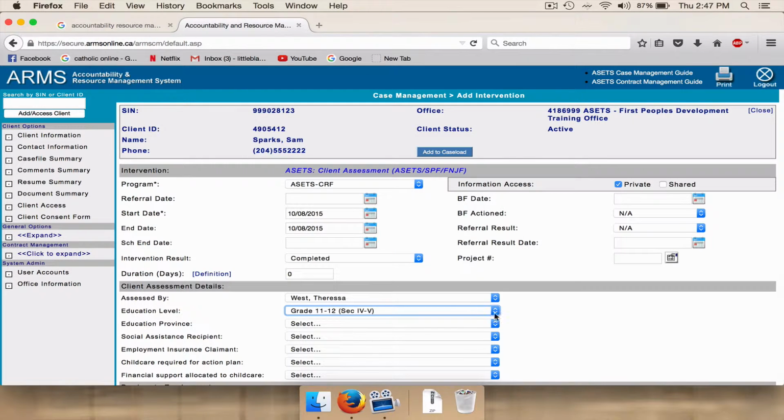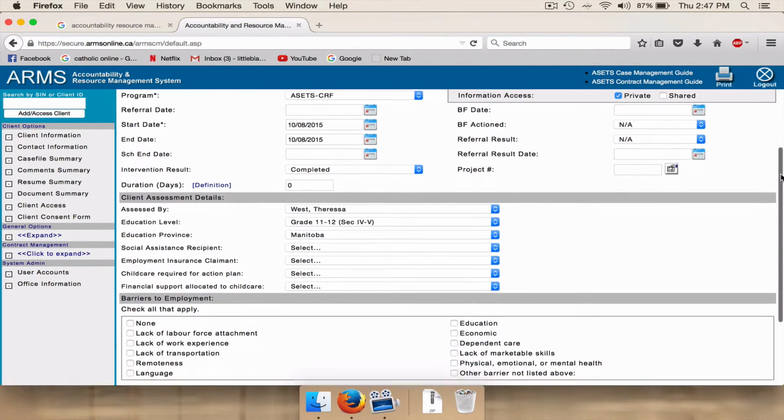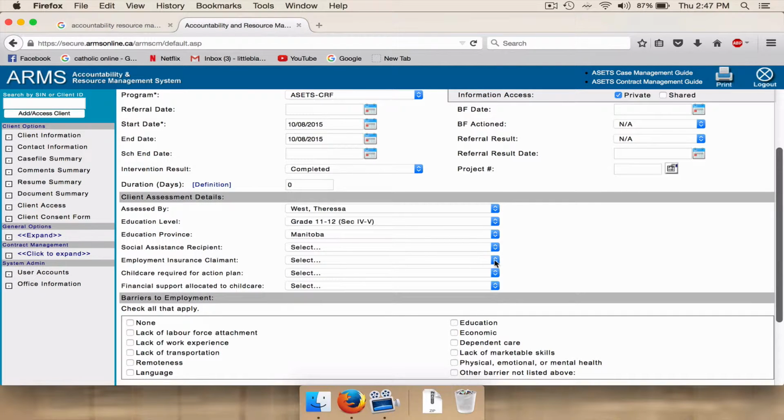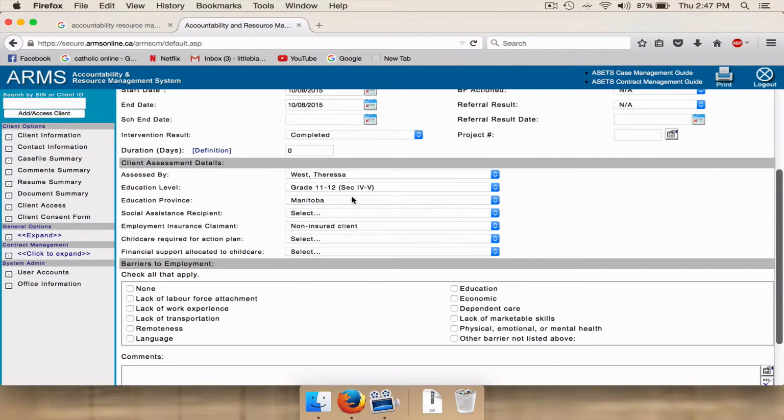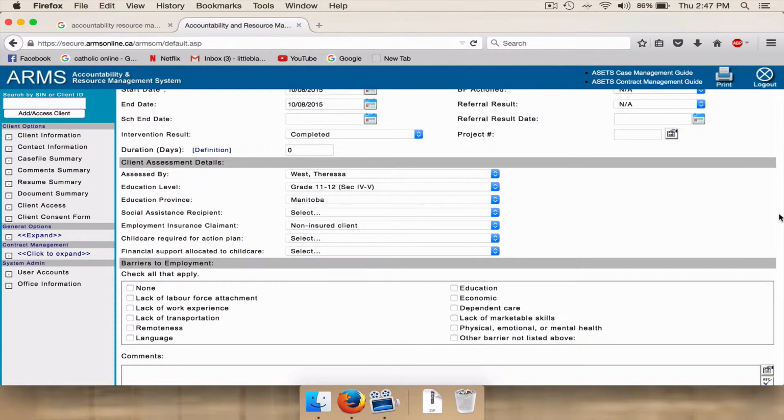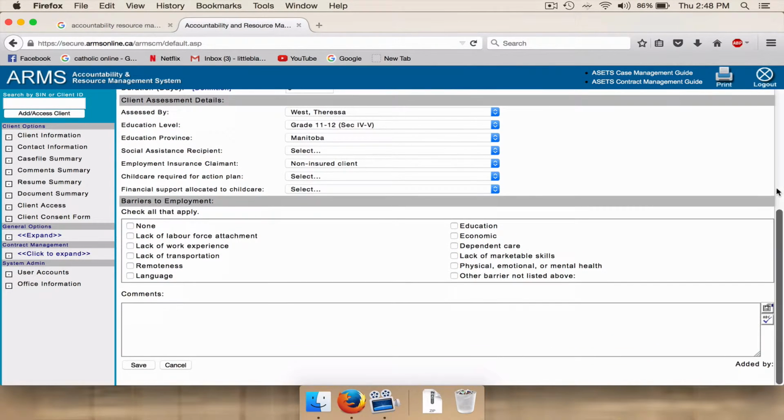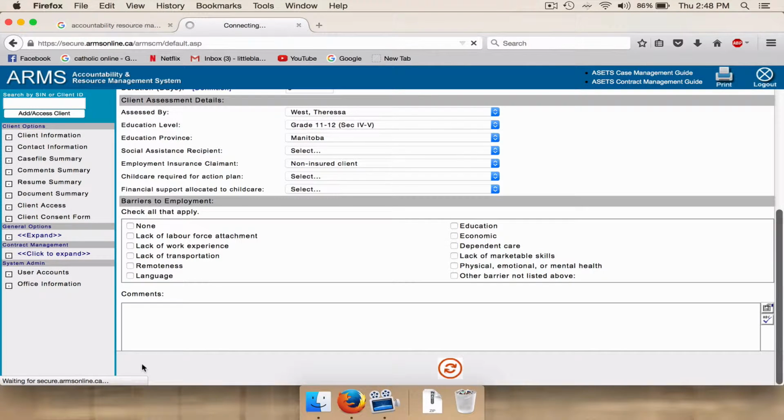And let's pick, I believe she had a grade 12. And then just fill in all these fields. I'm going to purposely miss a couple, and I'm going to show you what happens when you do. So if you miss any of these fields, any of these questions here, it's not going to let you proceed. Okay, hold on. Let's save this.